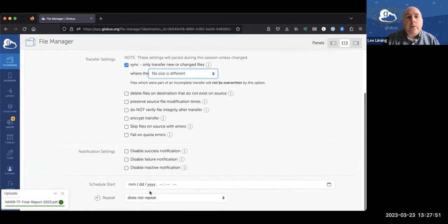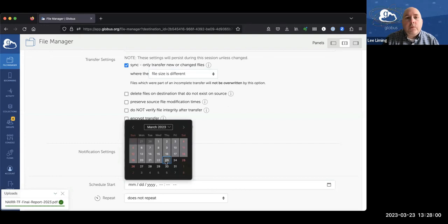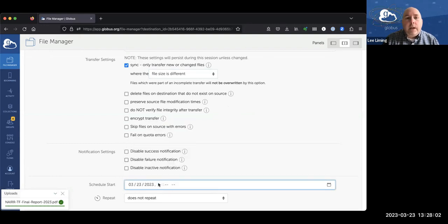So it'll only transfer new things. And then I go down to the bottom here, scheduled start. I'm going to say, when do I want these transfers to start? How about today? And how about, I don't know, let's say noon today.